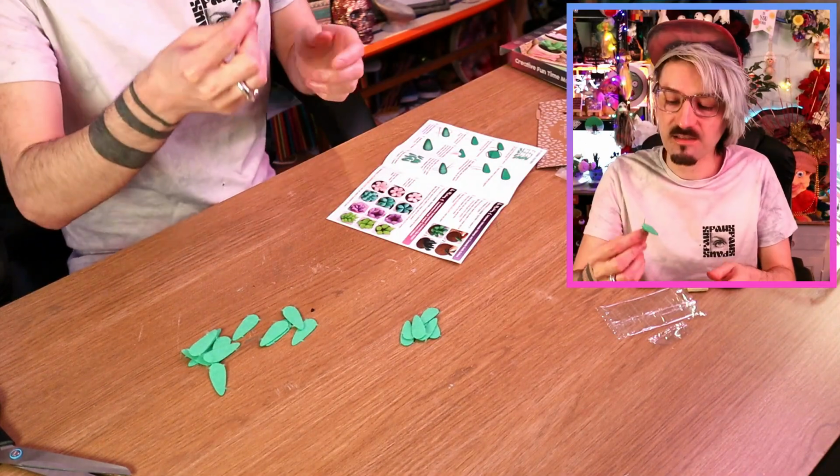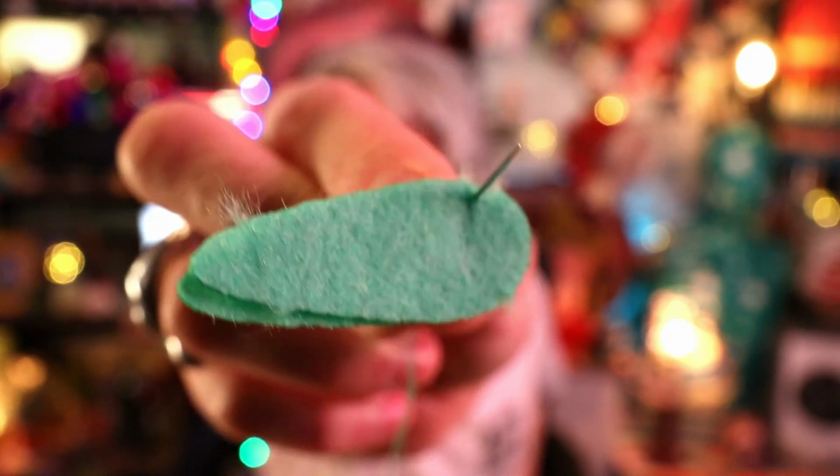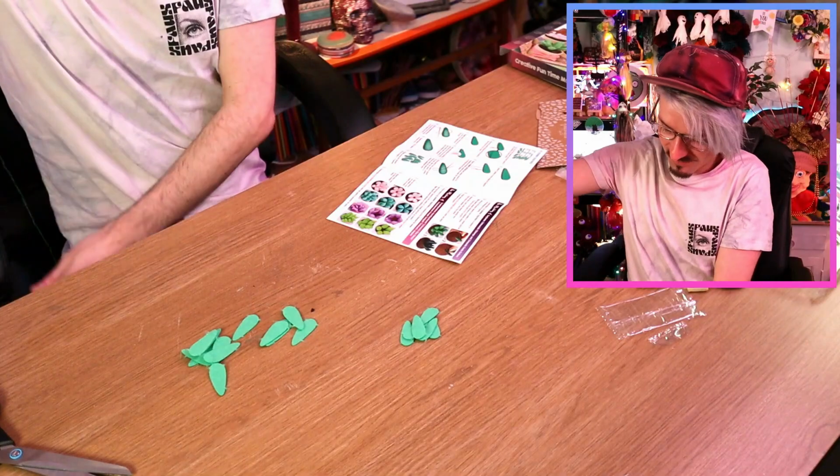Okay, that's fine. The thing is, I don't know whether you can see how small these are. That's how small it is. I have to stuff this at a certain point. Where's the stuff I'm gonna go? There's no space inside of this to stuff. So I think I might find that a bit tricky.